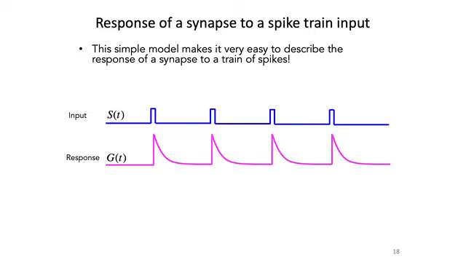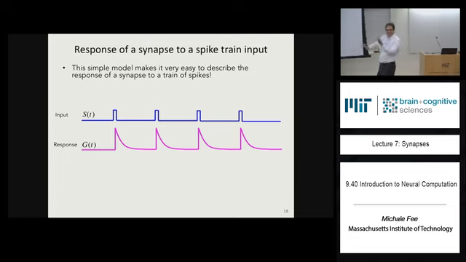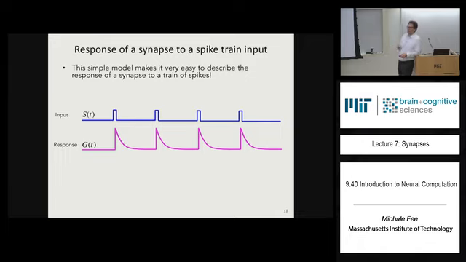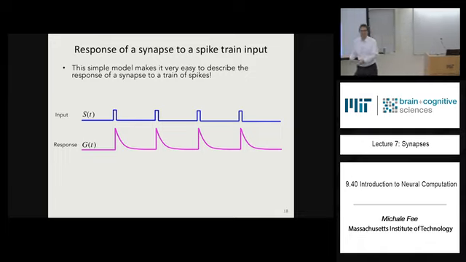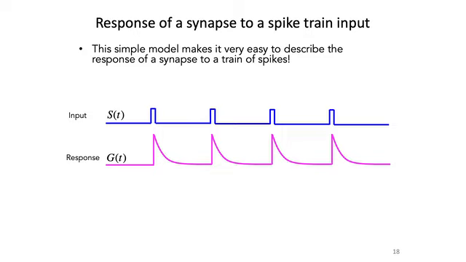We're ignoring fancy effects like paired pulse depression or facilitation. There are all kinds of things synapses can do: there's one pulse and then some residual calcium left in the presynaptic terminal, and that makes the next pulse produce an even bigger response. Or sometimes one pulse will use up all the vesicles that are bound, so the next pulse won't have enough vesicles and will be smaller. We're just going to ignore all of those complications right now, and think about how to model a postsynaptic response given a presynaptic input, using what's called a linear model.